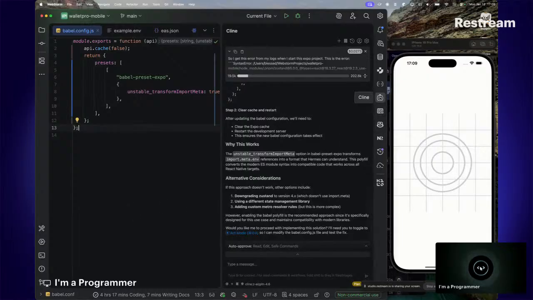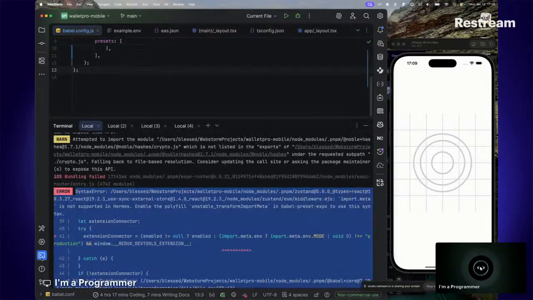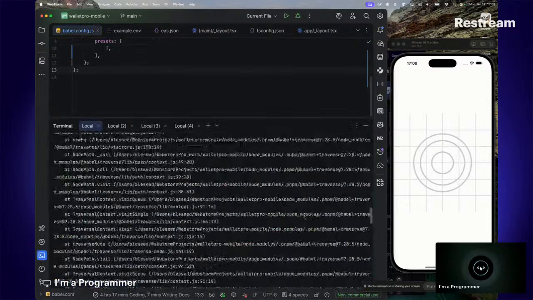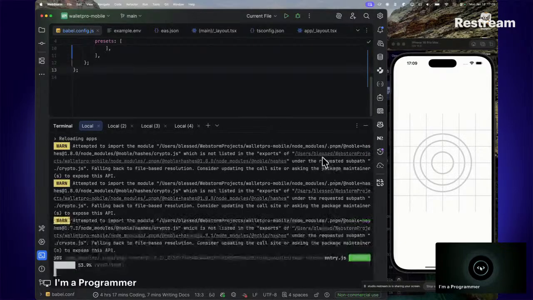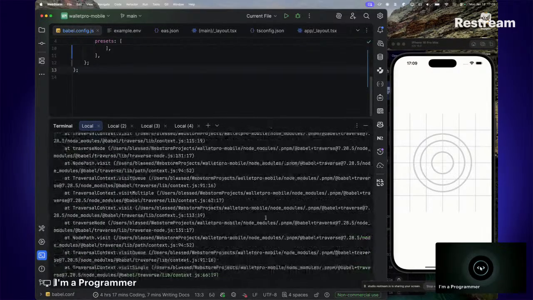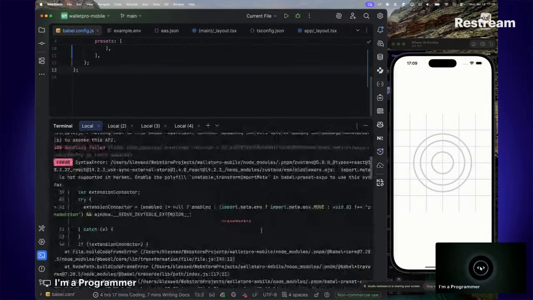Do we even need Zustand here? Well, it was installed for us, so I'm not going to complain. I'm not going to remove it. We need it for state management, yes, because Zustand basically is for state management. But since it has already been installed and it worked till this point, we are just going to make sure it works. We're just going to fix it. Nothing else. Just fix it.